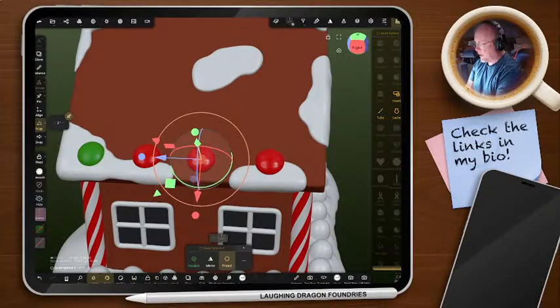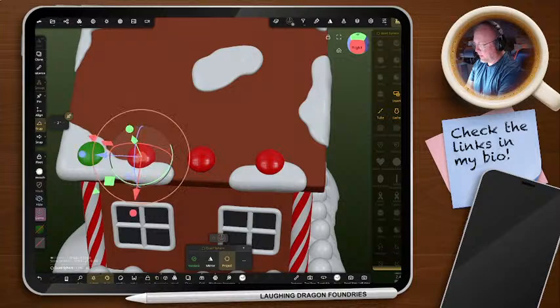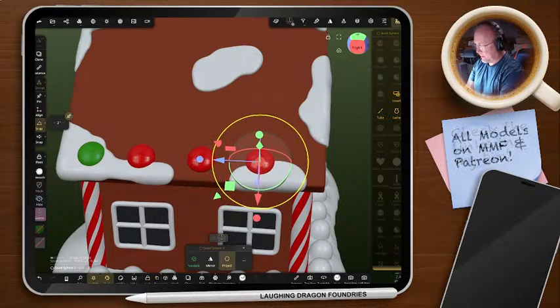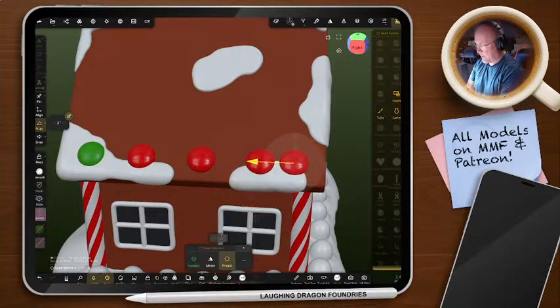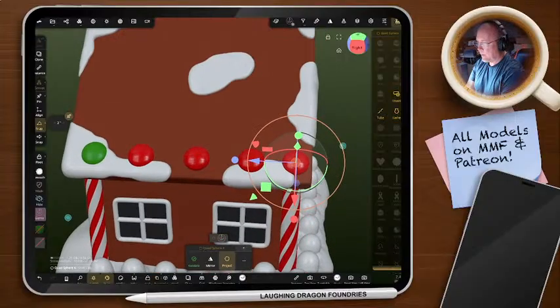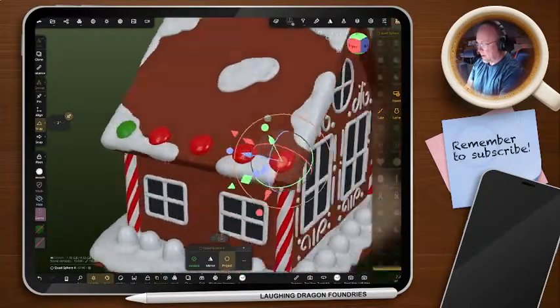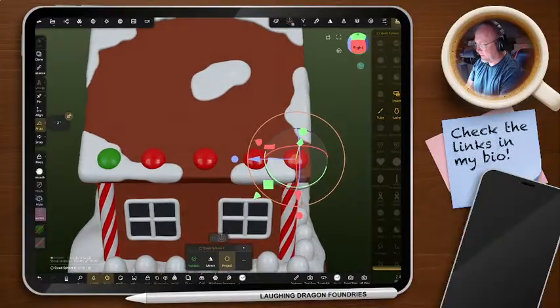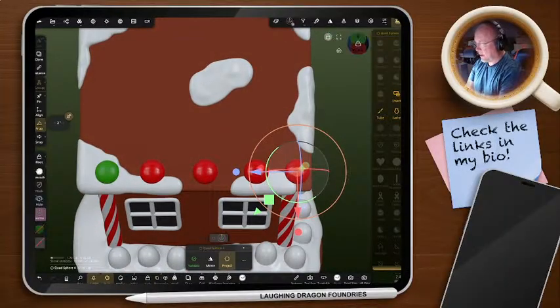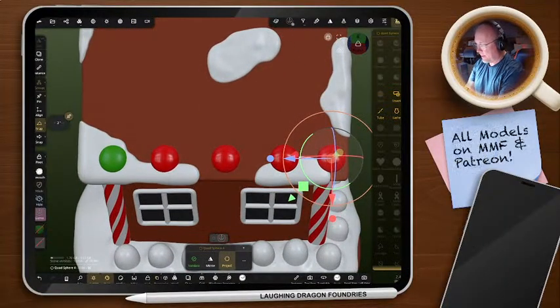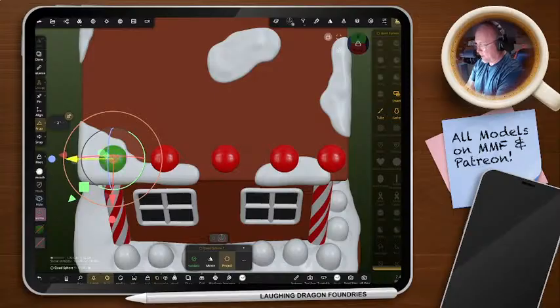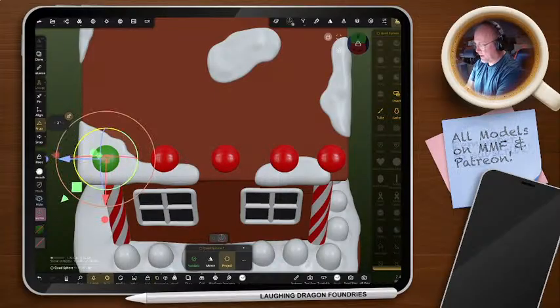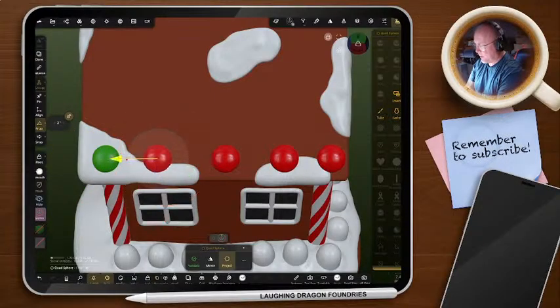Always work in odd numbers. That makes composition easier. It's not that I'm not good at it, I just didn't feel like messing with it. All right, I'm going to lock my view. And now we're just going to slide these around until we get them positioned the way that we want.